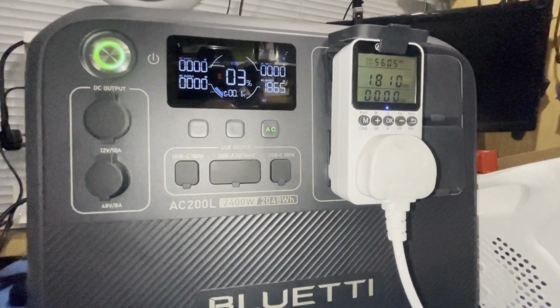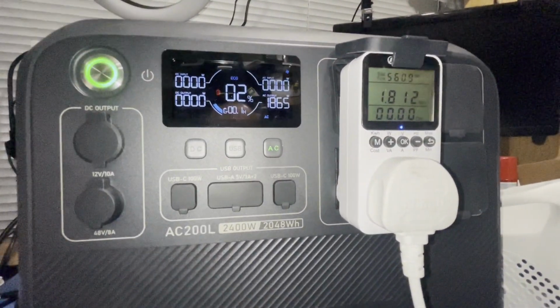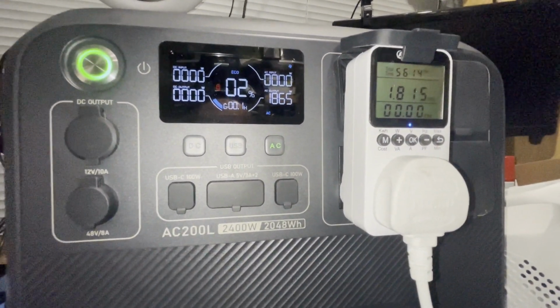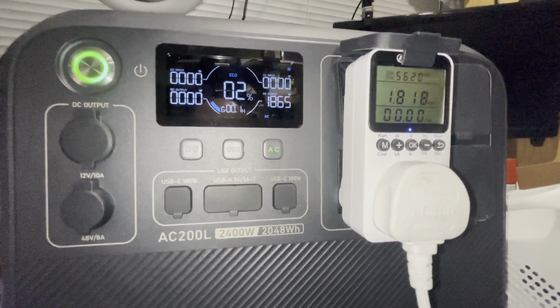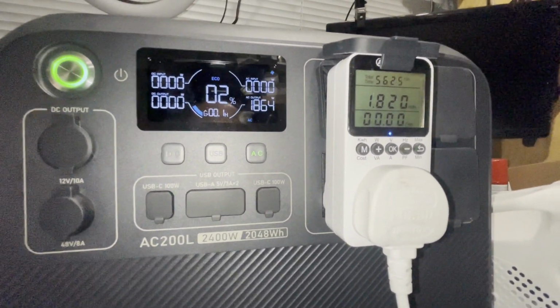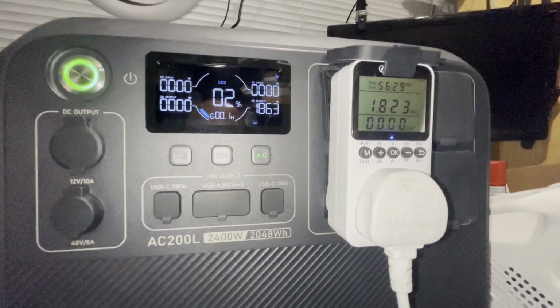Okay, so we're down to 3%. We've got a little flashing red battery warning sign here. 1.814 kilowatts drawn out of the Bluetti, and that's in about 56.5 minutes. Down to 2% now as well. So interesting to see if this does a full hour. It's getting very hot in here though.